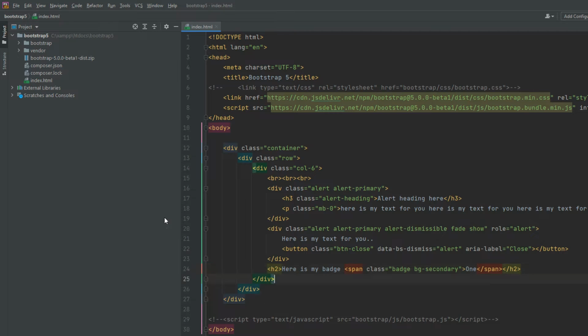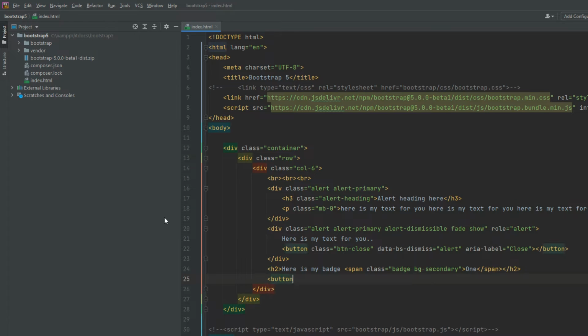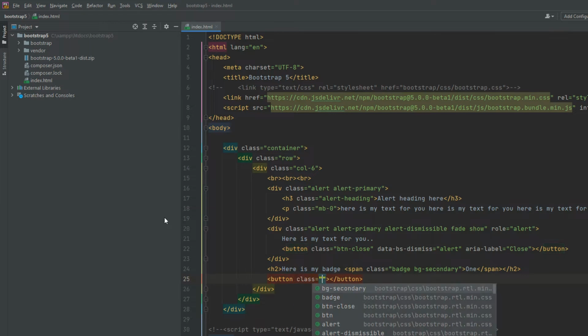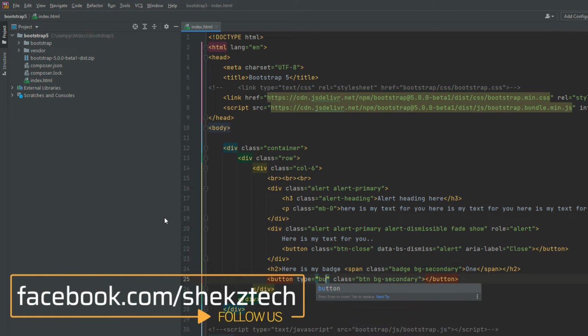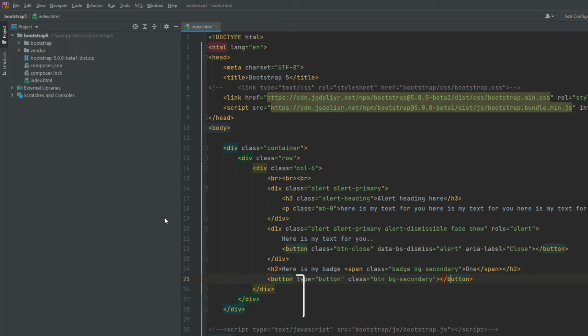Okay, now let's suppose this is your notification. I'm saying this is a button, and now in the button I'm saying this is for the button class, and type is button, because we have two types of button. For submitting the form, we always use submit.